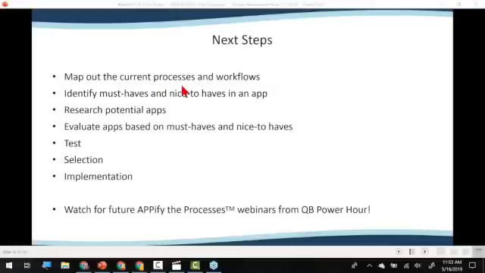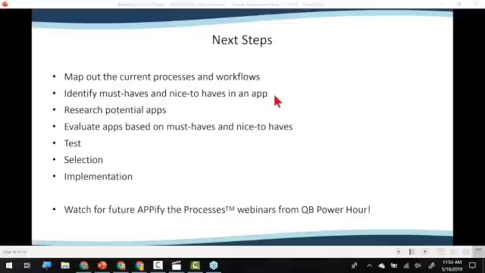We're going to map out their current processes and workflows. And it's important that you understand how the client's workflow works. Some people will map out the processes in the client's office, if they're local, with yellow sticky notes on a wall. Is this how your workflow works? Is this correct? Take a picture of it when you get done. For bigger engagements, there are workflow diagram tools that you can get for mapping the workflow. There are apps for that as well. For larger clients, bigger engagements, you might want to use that. I can't remember the name of one offhand now, but there are apps out there to help you flowchart their workflow. So we want to do that.